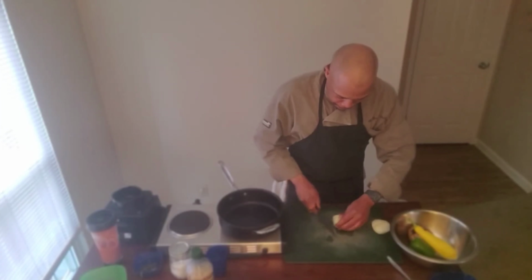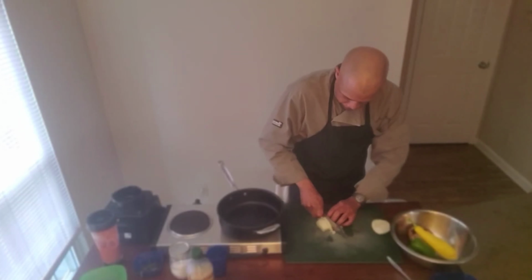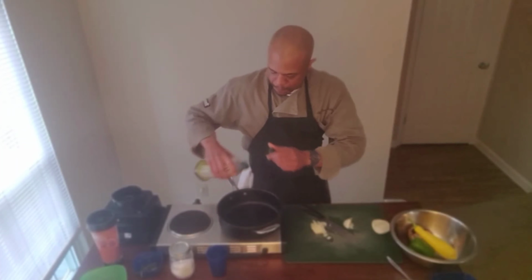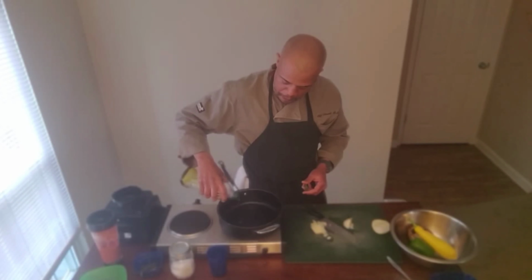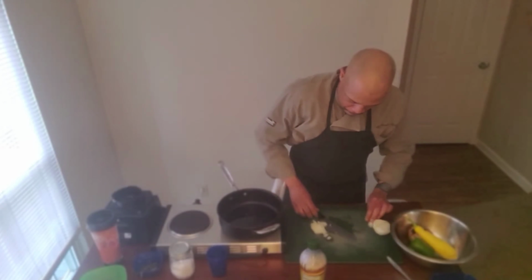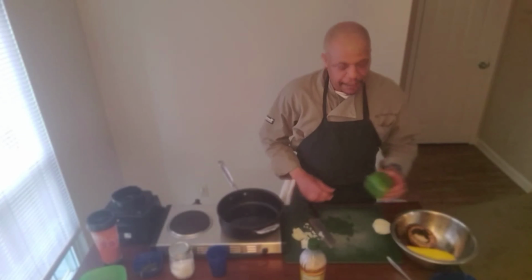All right, so I'm going to slice these up here. We're going to take a little bit of olive oil, add this to the mix here. All right, so we've got our onions cut. What we're now going to do is slice our bell pepper.